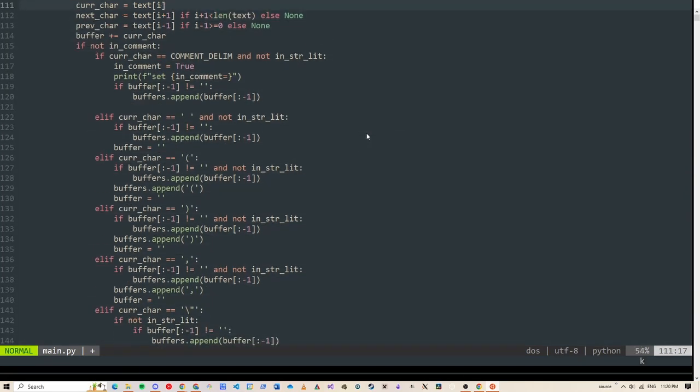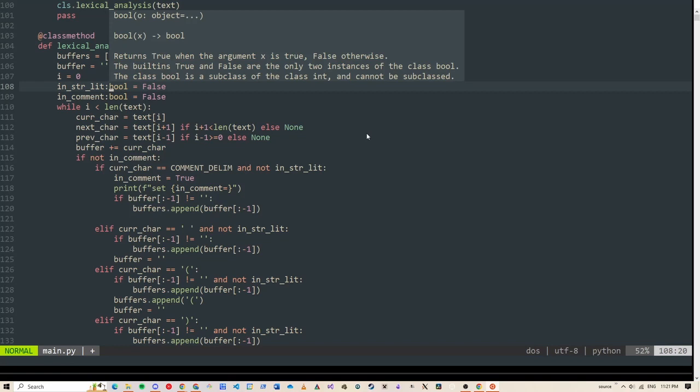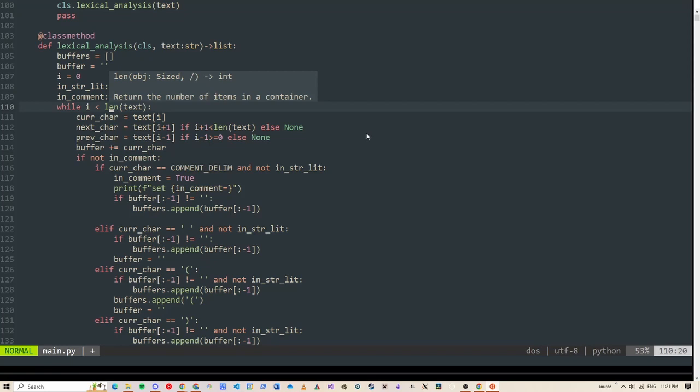So here's how it works. We store buffers, which are substrings of the text that might become tokens, and we just crawl through the text, and we check for different types of patterns in the text.